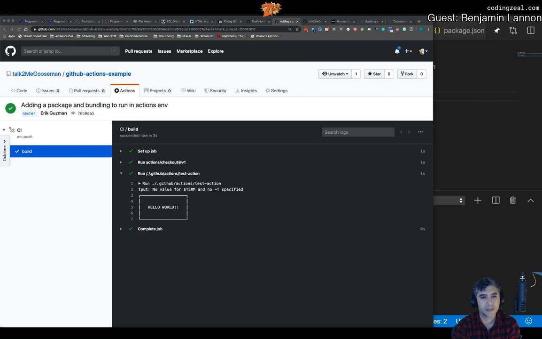But we got it. So now we tested it out, and now we can pull. So now we put in some node modules, and we can continue. Basically, we can keep on adding more stuff into here, and add more and more things to make an action that could be very beneficial for any repository.